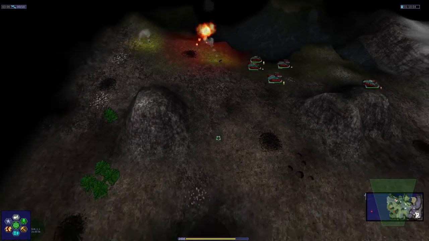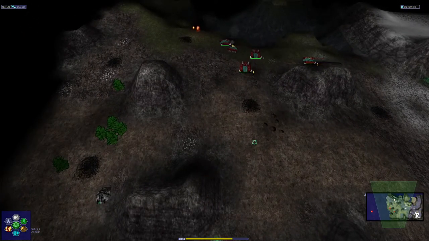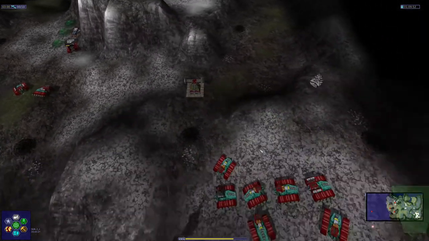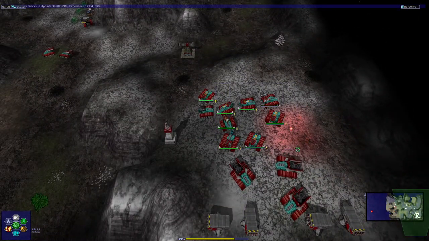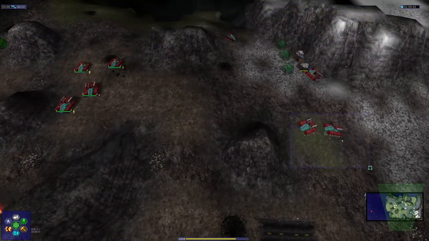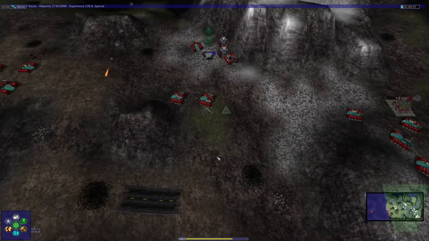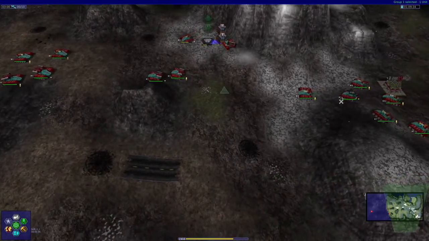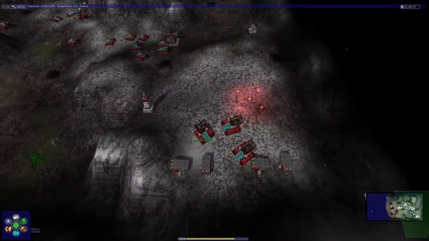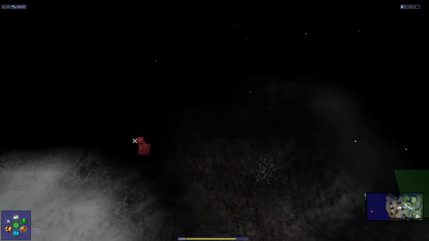Under attack. Construction completed. Unit under attack. Assigned to commander. Construction completed. Assigned to commander. Group 1 reporting. Construction completed.